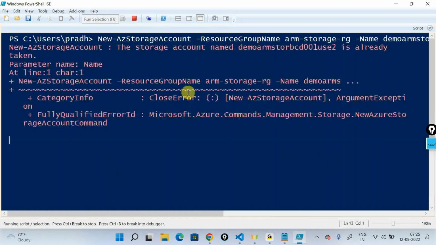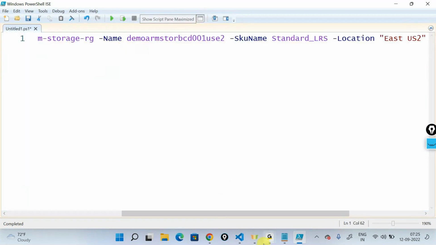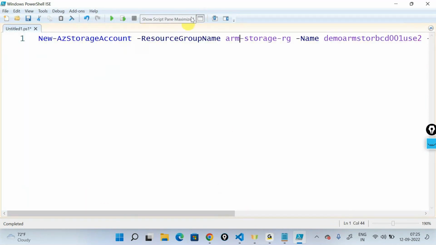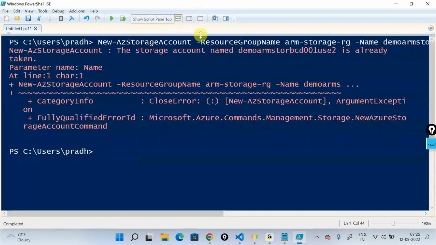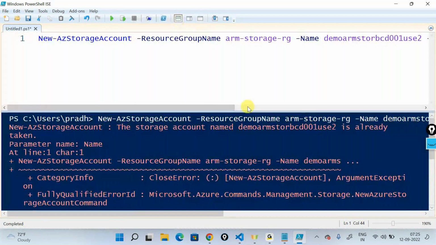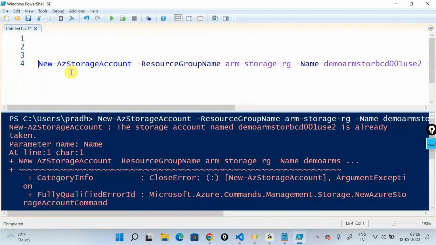I'm running New-AzStorageAccount and it threw an error telling that the name is already taken, because I cannot create this storage account. It's already taken. Which means I have to write end-to-end scripting: if the name already exists, then don't create it, and only if the name doesn't exist on the portal, then create it.